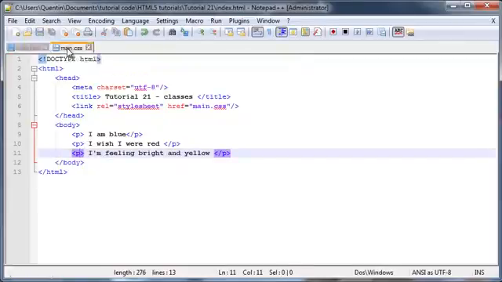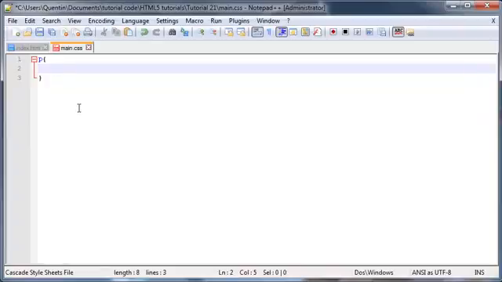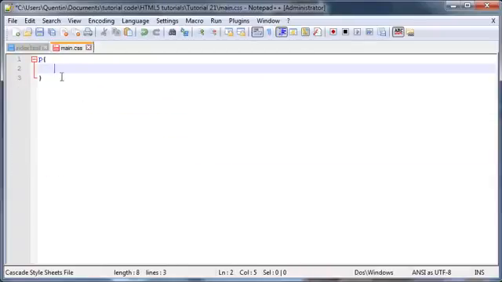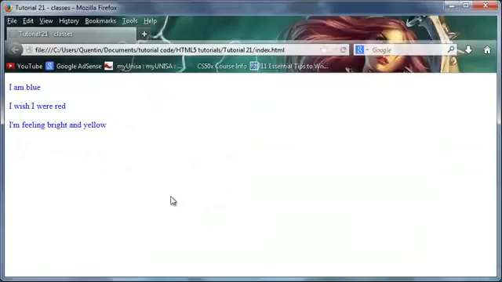Now you know from previous tutorials that I can go ahead and select a paragraph tag by its actual element name, so I could go ahead and just type in P over here and then style my paragraph like this. But the problem with this is that it's going to style all paragraphs the same color as whatever I put in here. So if I change this color to blue, then it's going to change all of my paragraphs to blue. So if I run this in Firefox, now I have all blue paragraphs.